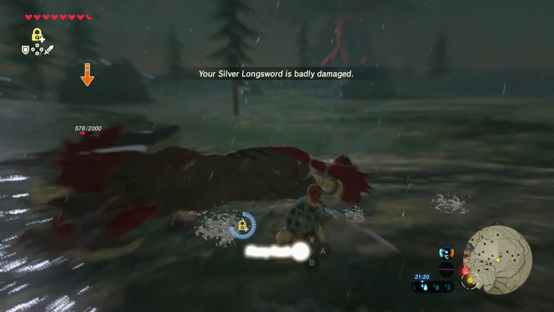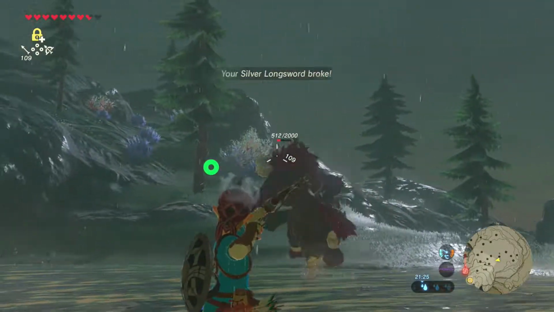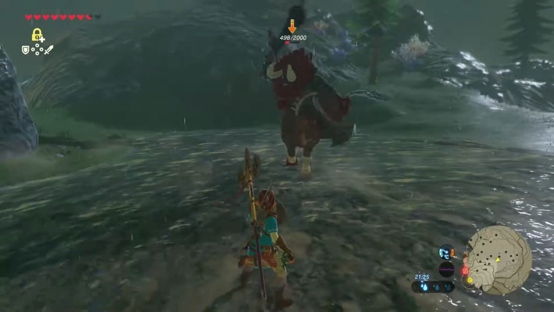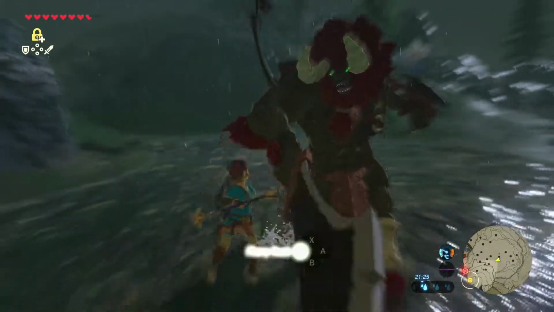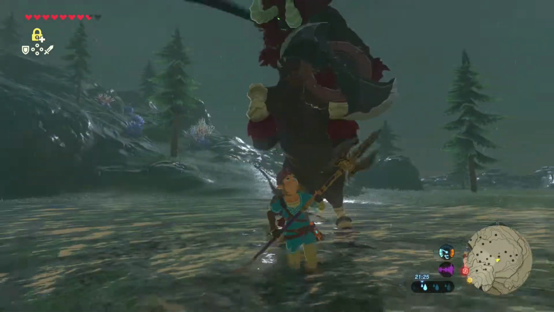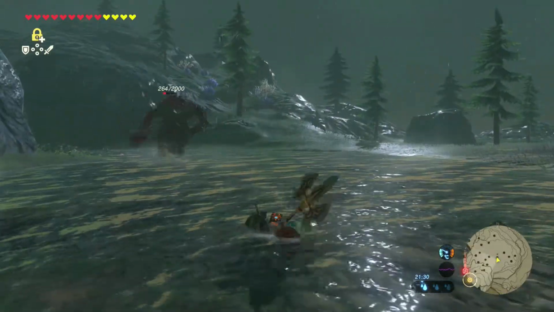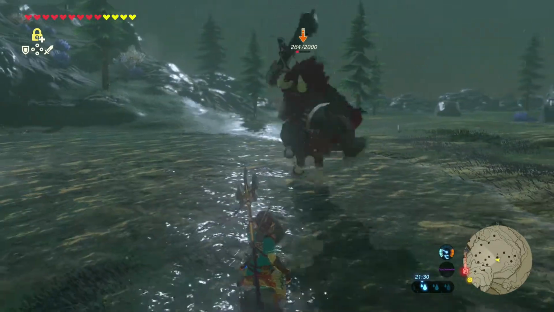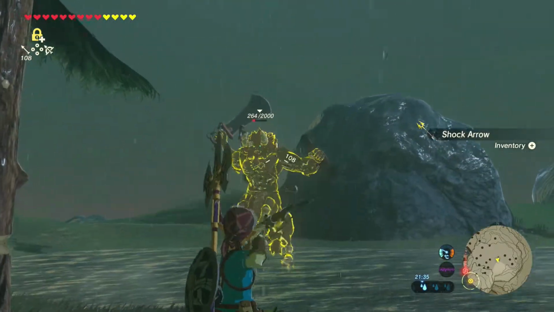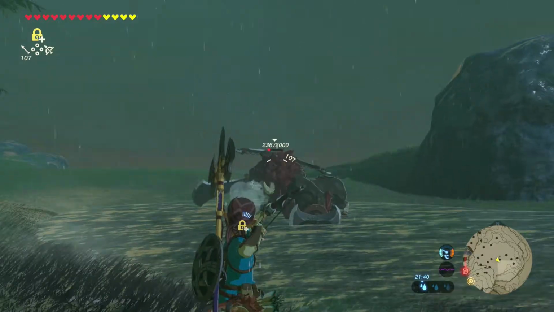Alright, so if he charges you like this, you can run sideways and dodge out of the way there. Okay, let's grab another weapon out, because he's about to come straight for us. Alright. I tried running away from him so I could get a face shot on him, but it's proving to be a little bit tougher than I thought. I'll grab the shock arrow. Alright, let's see if I can do this again.